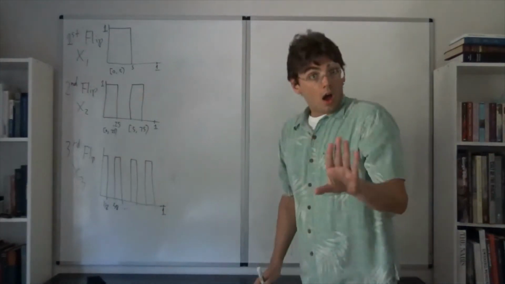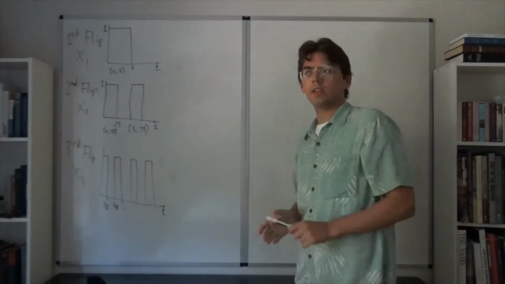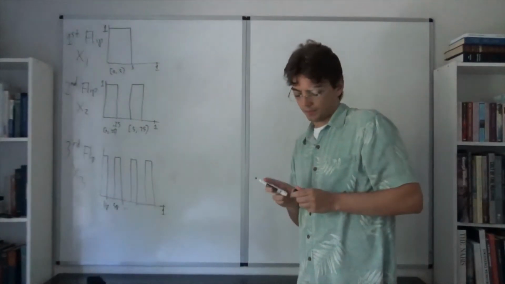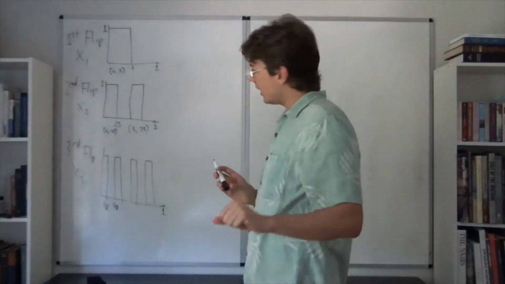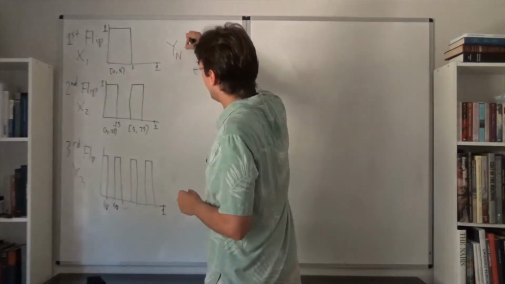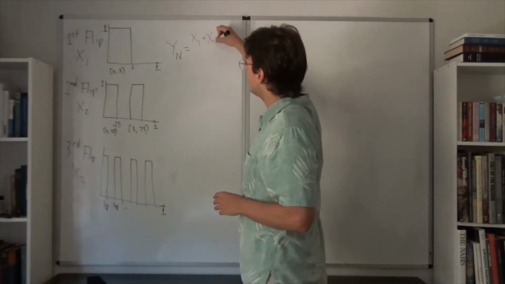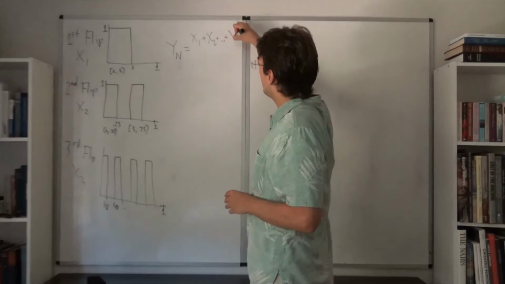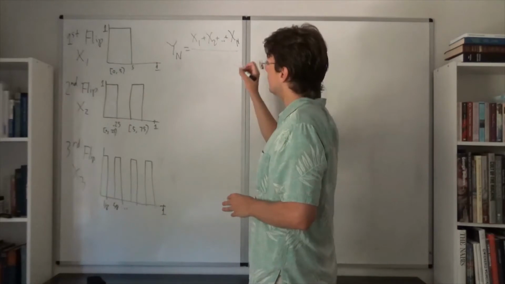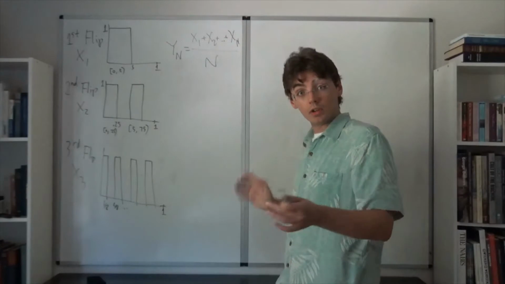Okay, so now that we've set that up, one important question to ask is, what should be the average number of heads that I will get? The way I can figure that out is I'll define this thing yn. And yn is the sum of all of the heads and tails that I've gotten from the first n times I flip the coin, divided by the number of trials, n. And this will give me my average.